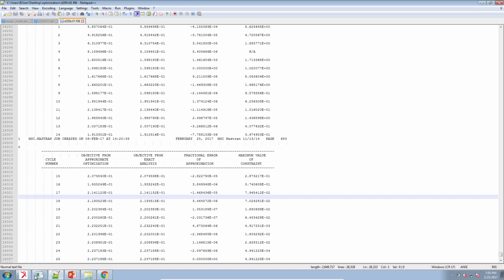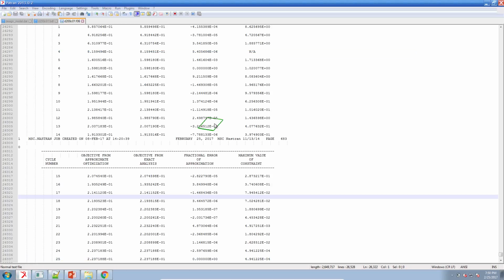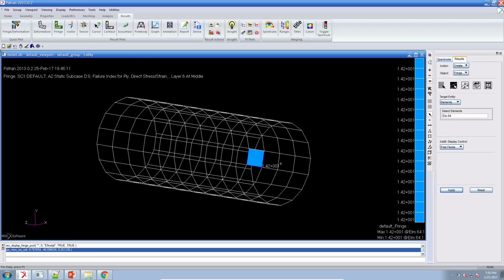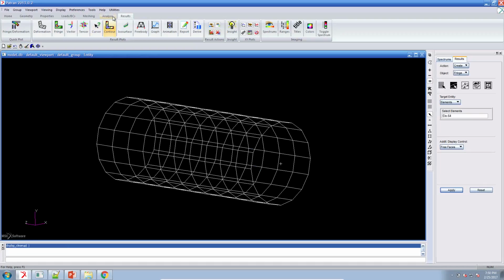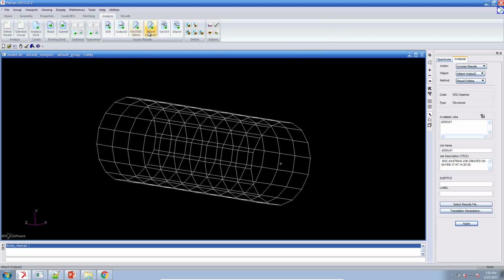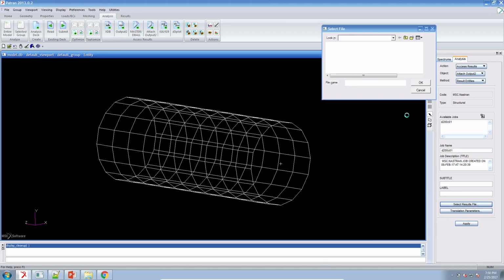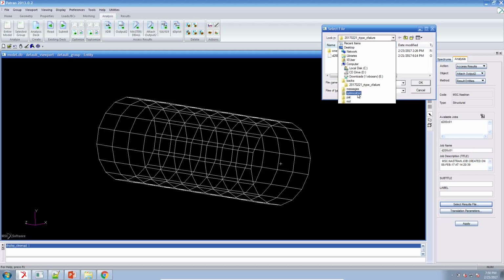But let's just attach these new results to my Patran database just to make sure that the optimization went through successfully and every ply has a failure index of less than 0.9. So here let's go ahead and point Patran to that result file.